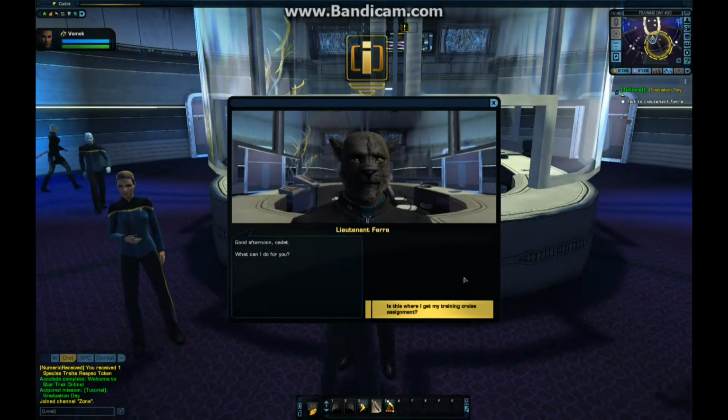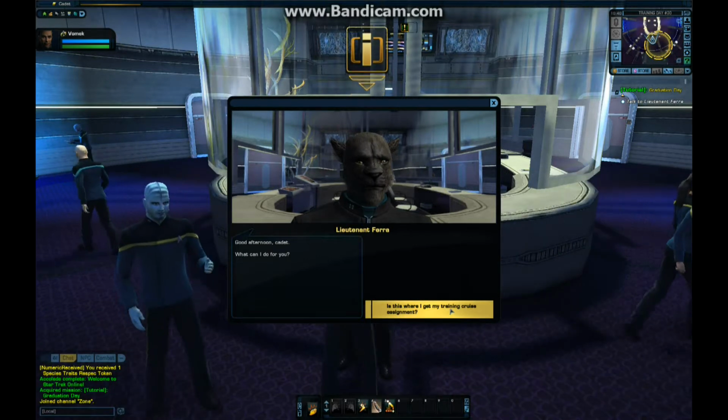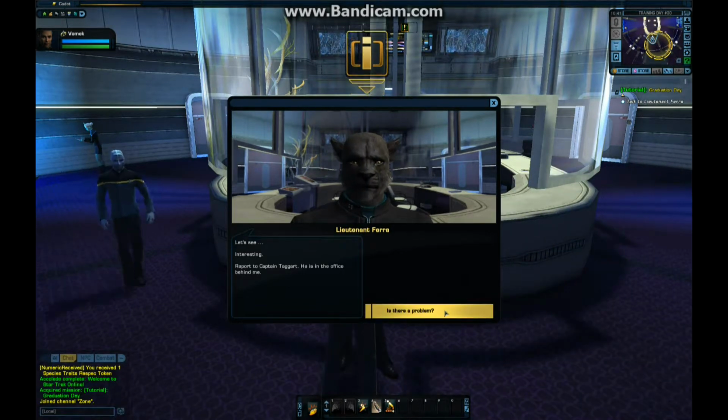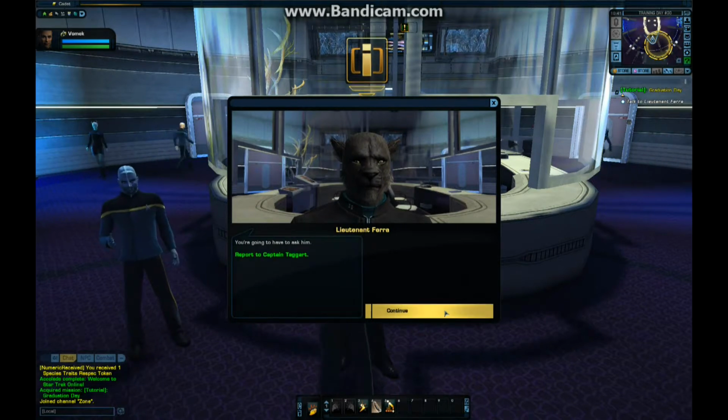Good afternoon, Cadet. What can I do for you? Whoa, is that a wolf? Or a dog? I have no idea. Is this where I get my training course assignment? Yes, I have the complete assignment list here. Name? Vomek. At least I'm saying it right. Interesting. Is there a problem? You're going to have to ask him.